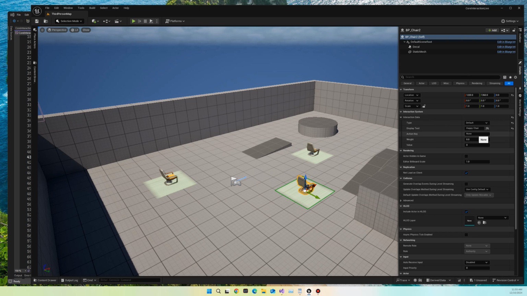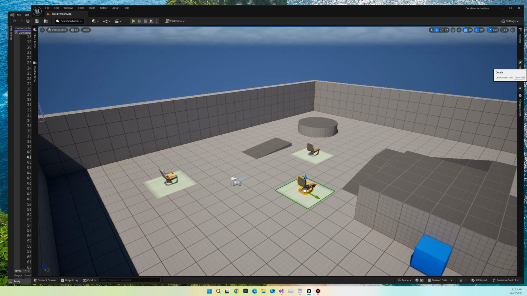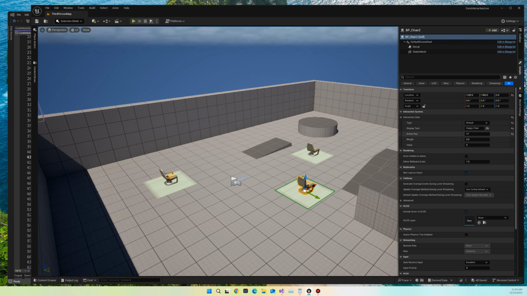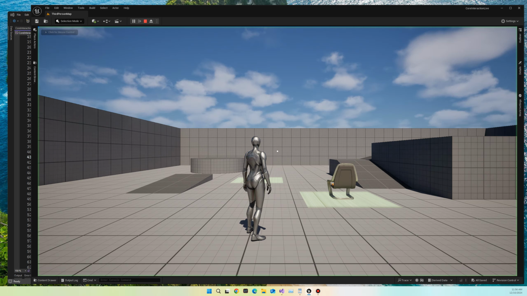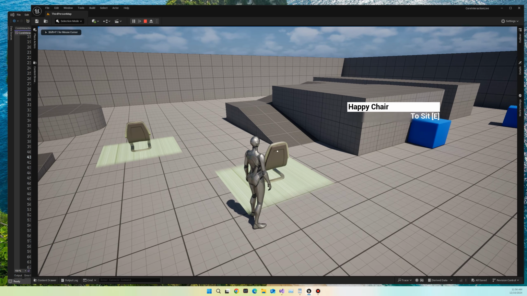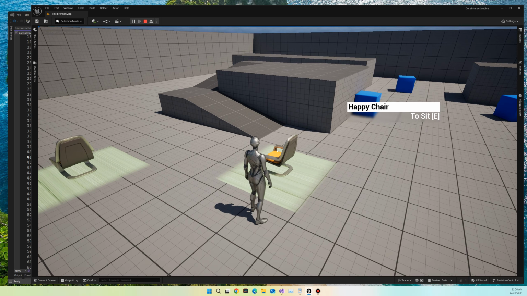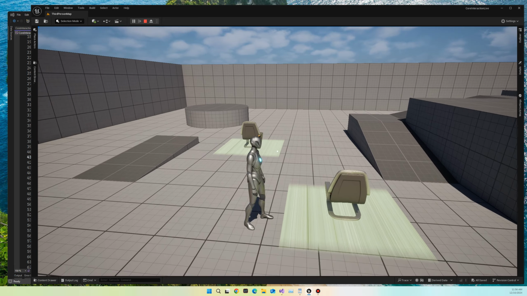So our action key, this is what's going to map to our data table, and we can keep weight and value the same. So let's hit save. All right, so happy chair, display type, sit. I think that should be it. So let's go ahead and just run that little test real quick. And there it is. And of course we don't have any sitting actions, so if I just tap it, it's not going to do anything.